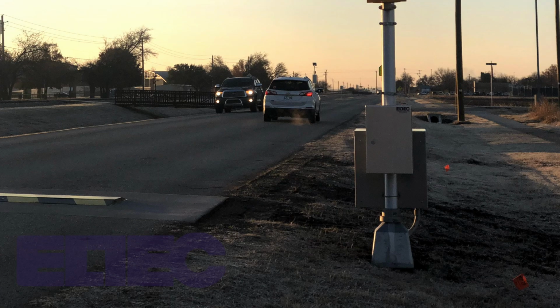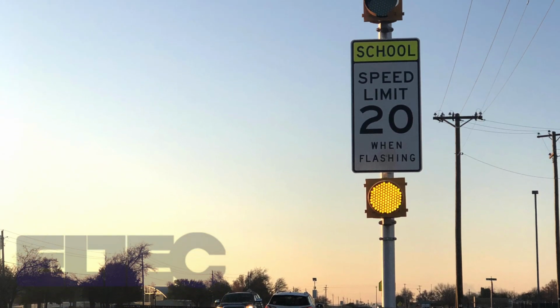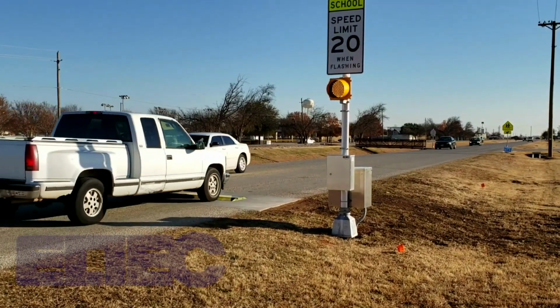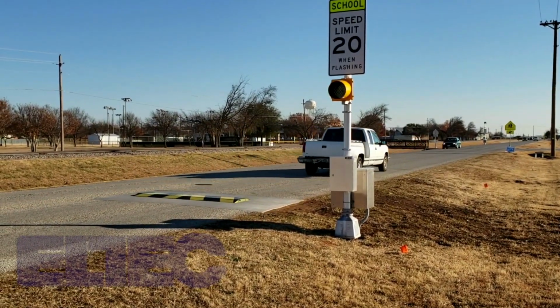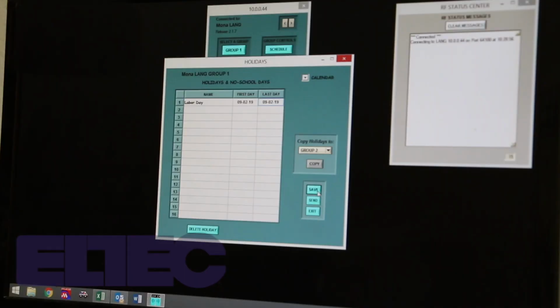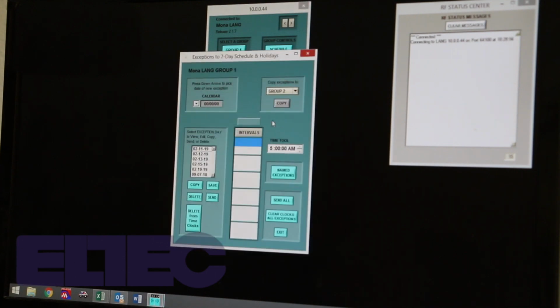the system. We can use a trigger circuit within the time clock that will pair the speed hump with a school zone flasher. So what happens is when the school zone flasher initiates, the speed hump raises out of the road. When the lights are going off, we have a timer included in the system that will time the deflation of the speed hump, and as it goes down, the lights go off.